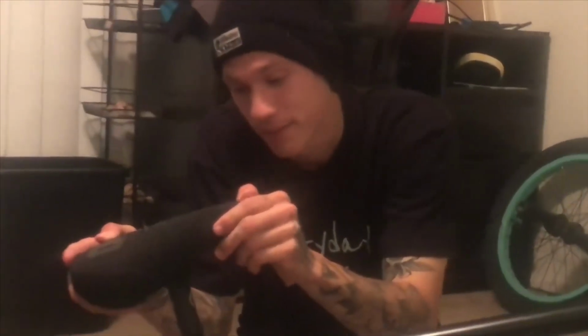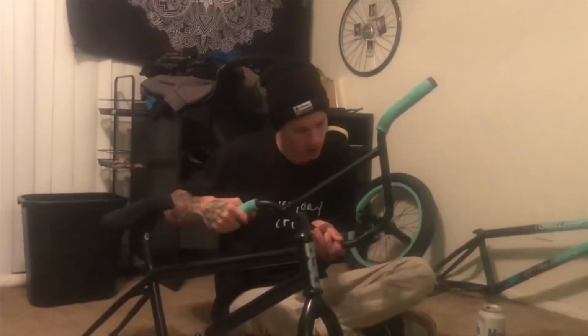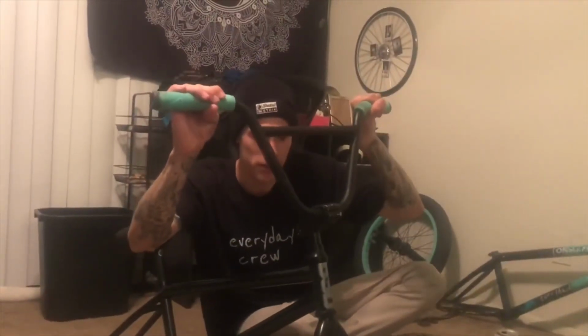Okay, so I got brand new forks on a brand new frame, brand new headset bearings, same headset cap. I'm not that fancy. But I'm gonna put the same bars and stem combo on. It doesn't say the name, but it's some type of a top load stem on BSD Safari bars, and I think the Safari bars are like 9.6.